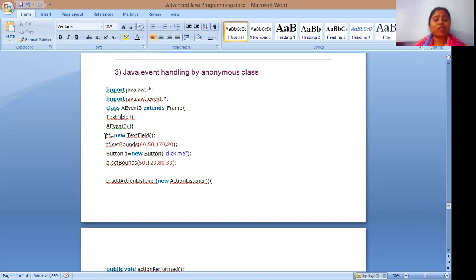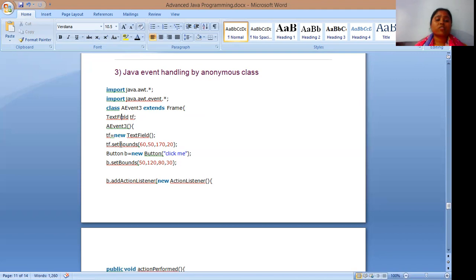What will be the statement? tf equals new TextField open parenthesis close parenthesis semicolon. This is the syntax. Here the new keyword is used to allocate space in memory to tf. Now we are calling the setBounds method for the tf object.